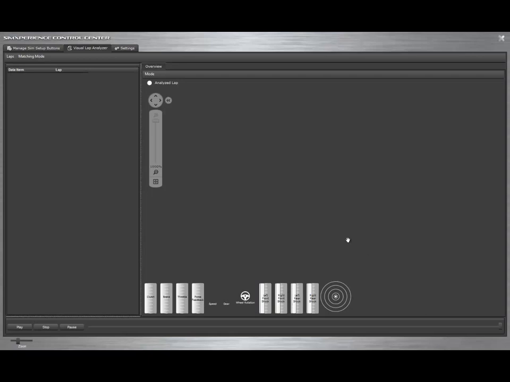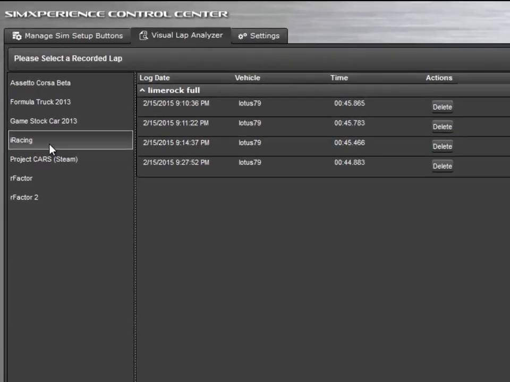So I'm going to go ahead and hop into the control center. We can open the visual lap analyzer and load up a lap and take a look at some data here. I ran 4 laps here earlier this evening, and the first 2 laps are run with just the default settings. The third lap is run after having auto-tuned, and the fourth lap is run with the Simxperience force feedback. It's not really necessary for us to dig into that to understand clipping at this point.